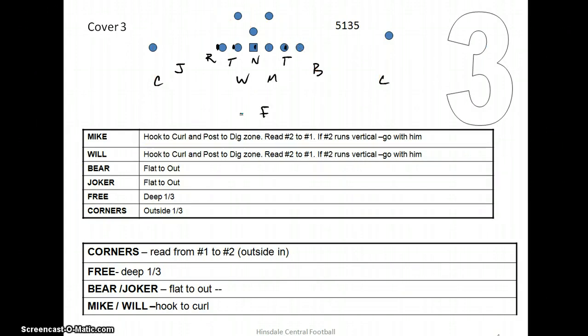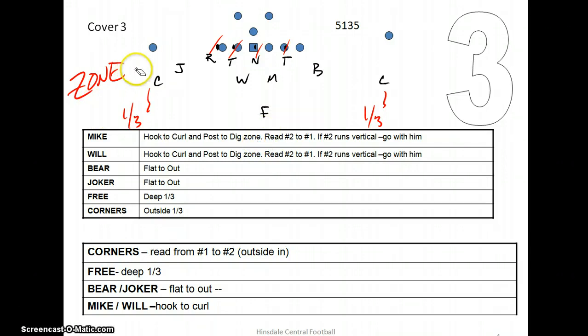Now the coverage we're going to look at tomorrow is cover 3. We're going to rush 4, 1, 2, 3, and 4 are rushing. In this case, we're playing thirds. Now this is a zone defense. Previous was a man defense. This is a zone. Cover 3 is a zone. This corner has outside third. This corner has outside third over here. The free safety has deep third in the middle.